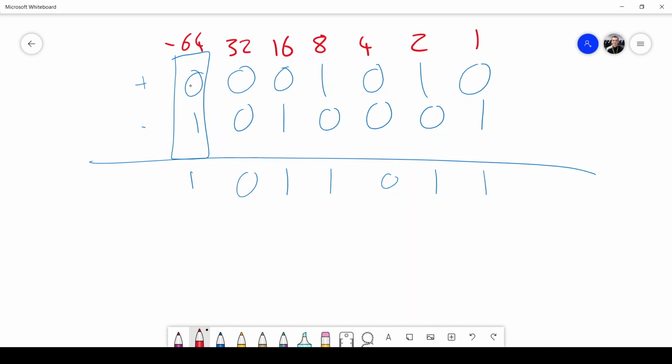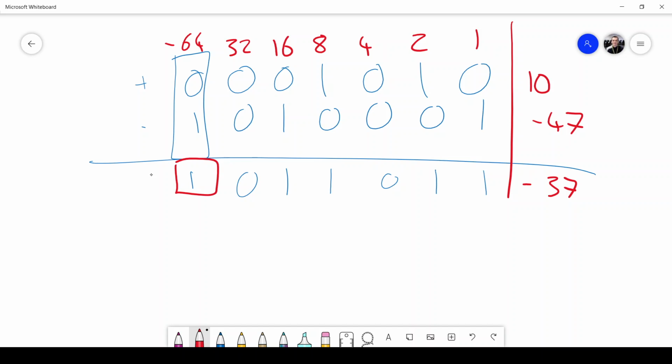Right, so let's work out. We have 8 plus 2 is 10, and we have 16 plus 1 is 17, and then we do minus 64 plus 17. So we're expecting this to be 10 minus 47. What's that going to be in denary? It should be minus 37, and let's check and see if we've got it right.